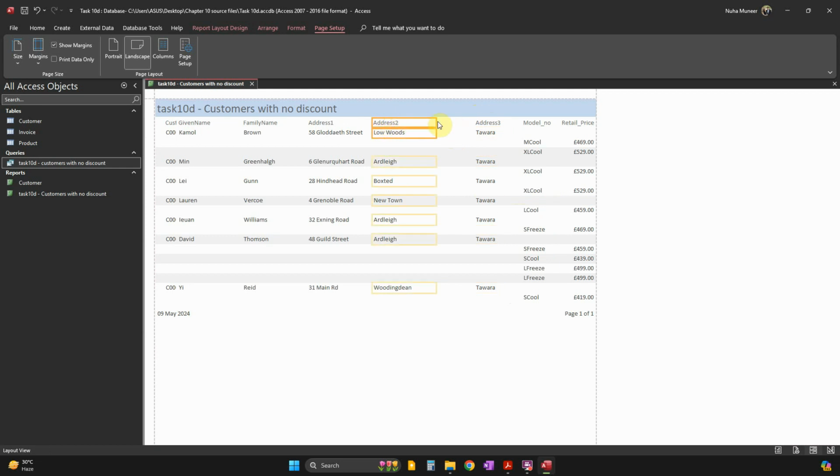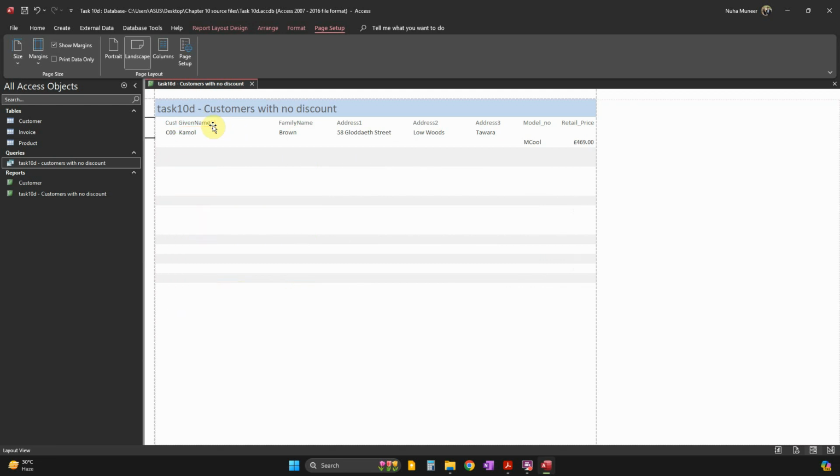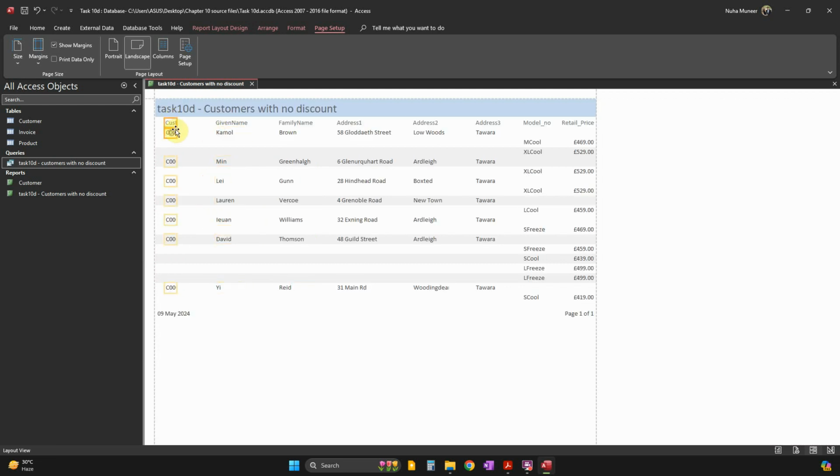It's much better and safer in arranging. So I have enough space over here. Can move it a bit to the left and then start arranging the rest of them.